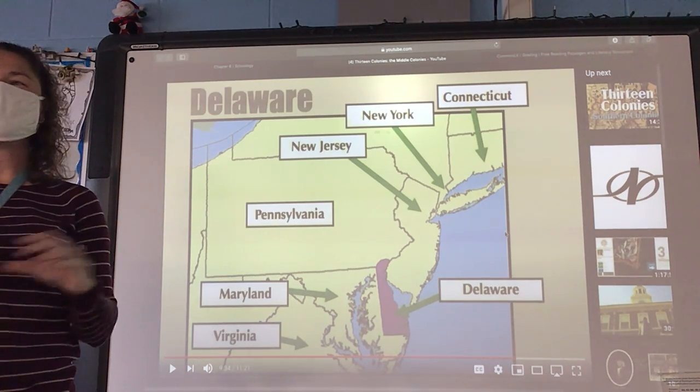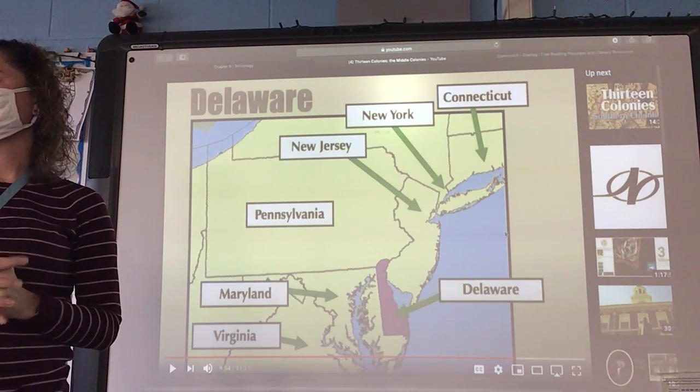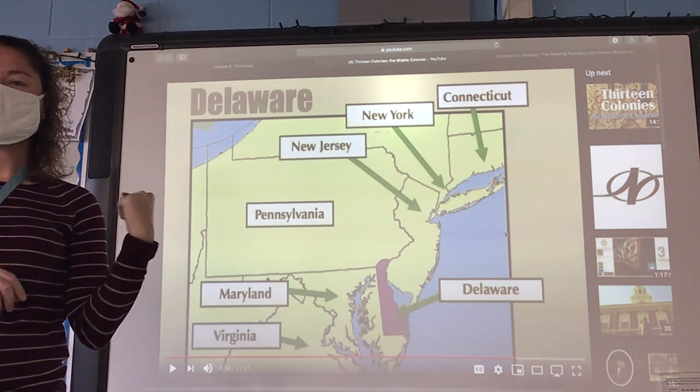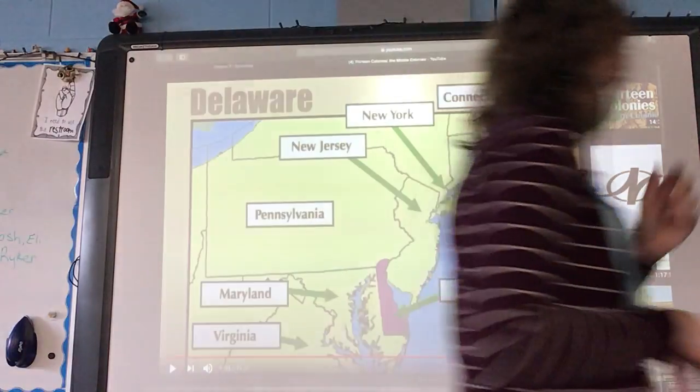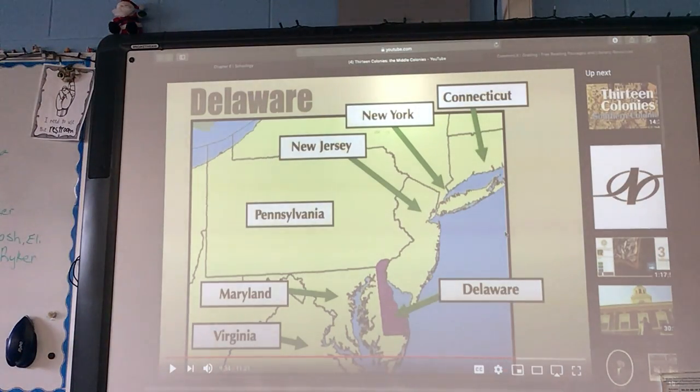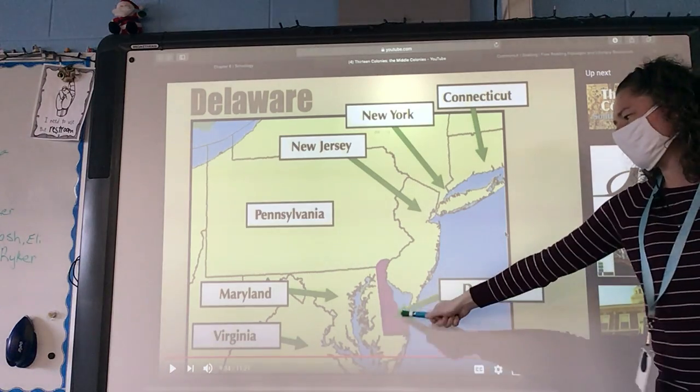Pennsylvania, and why did they decide to found it? What was the reasoning they gave us? Riker? Because the more people came, they needed more land for the people. So they just kept traveling more. They did. But why else? Juliana? Could have been. What did he say? Why did they decide this had to be its own?